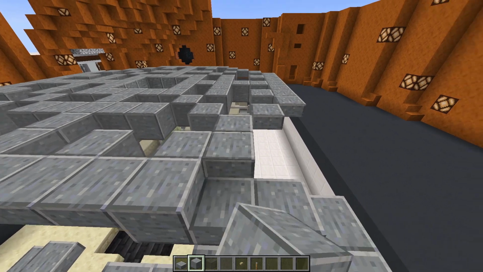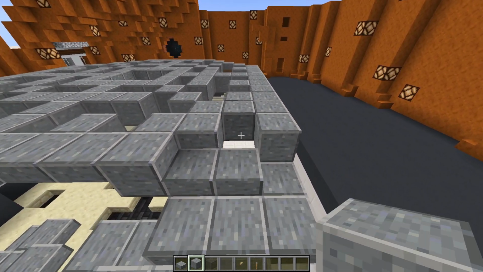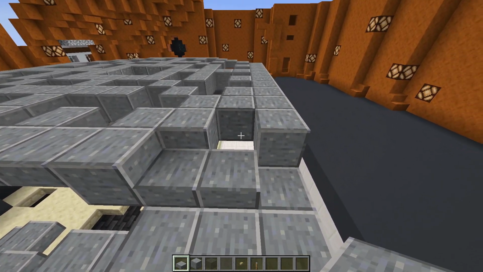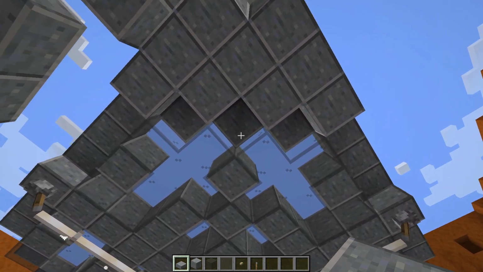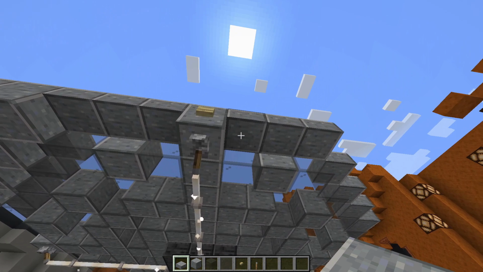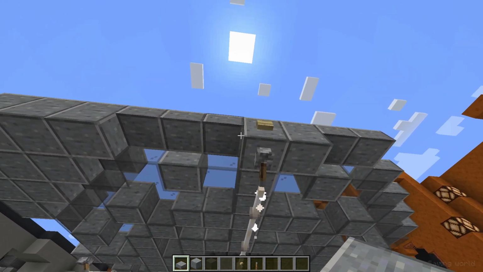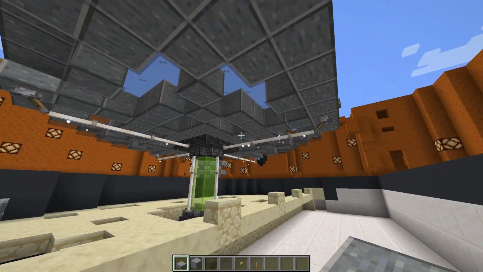We're going to place another 1, 2, 3 polished andesite blocks in a row with 2 more right here, and then we're just going to put a slab in this gap right here. And then if you come underneath, what we're going to need to do is turn all of these slabs into full blocks. So we're actually going to start over on the right hand side of this lever and turn this one into a full block, then 1, 2, 3 right there, and then 1, 2, 3 diagonally like that.